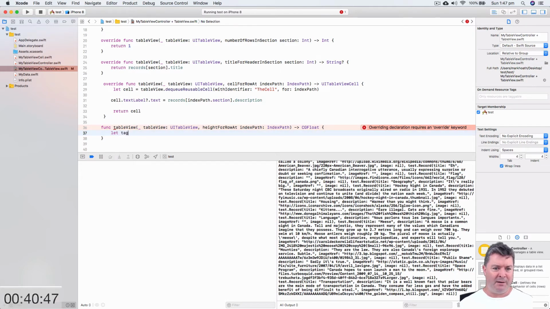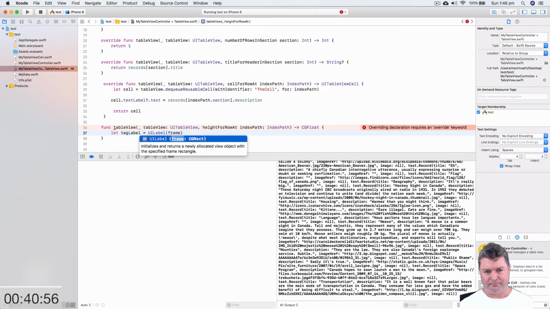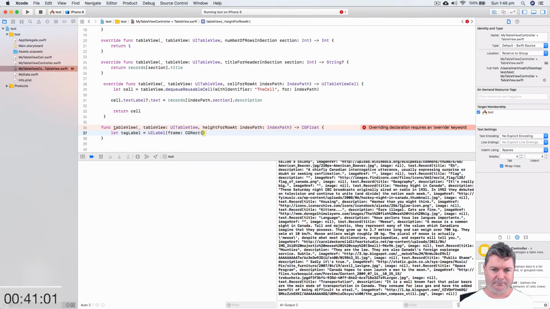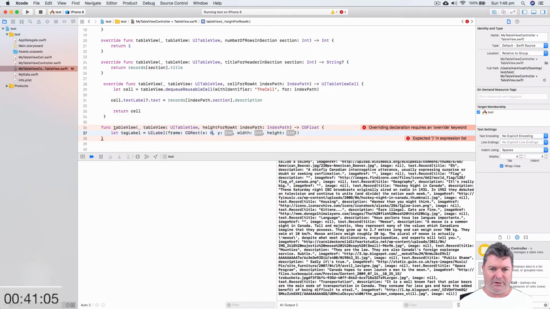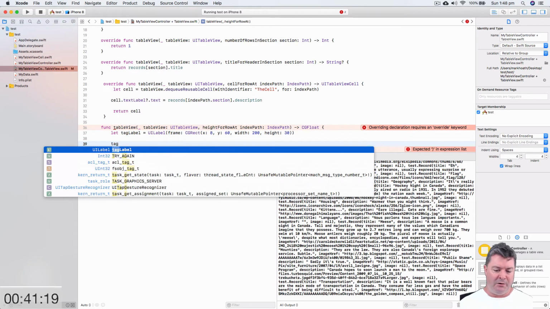I'm not sure if it's the only way, but I create a dummy label, and I give this dummy label whatever font I want to use and all that kind of stuff.